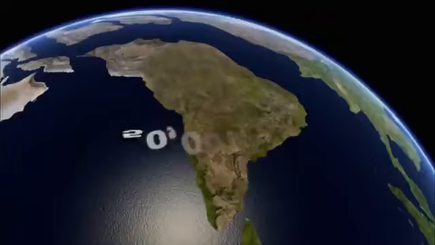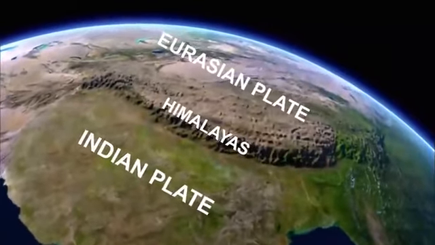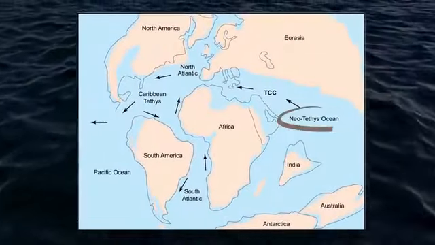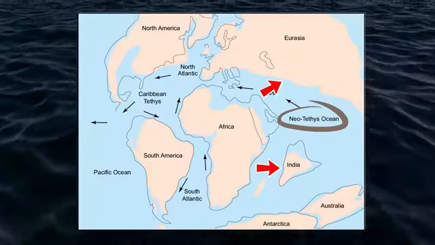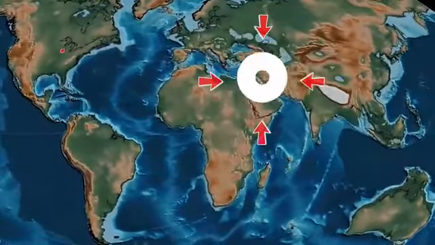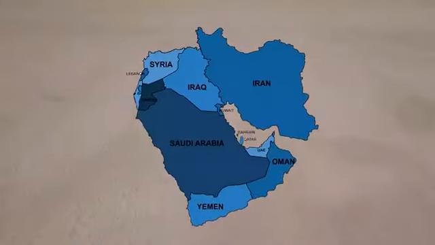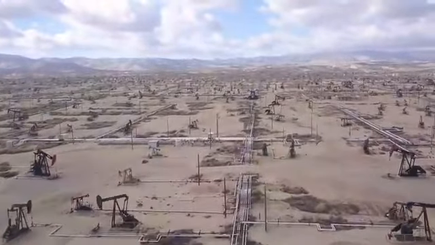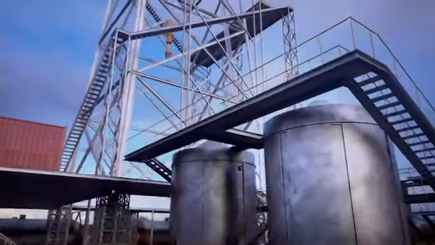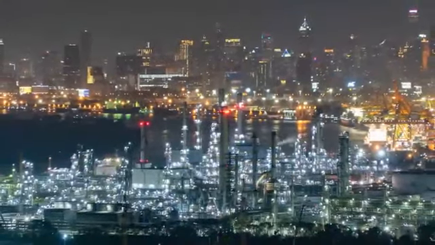50 million years ago, the Indian plate collided with the Eurasian plate furiously, and it ended up forming the Himalayan mountains. As we have seen earlier, it was the Tethys Ocean that divided the Indian and Eurasian plates before this collision. Due to this continental drift in the Tethys Ocean, the land surface submerged in the ocean emerged above sea level, and it's known as the Middle East nowadays. When this land surface emerged, it carried along with it its crude oil and natural gas resources. That's why the availability of crude oil is higher in the Middle East compared to other countries.